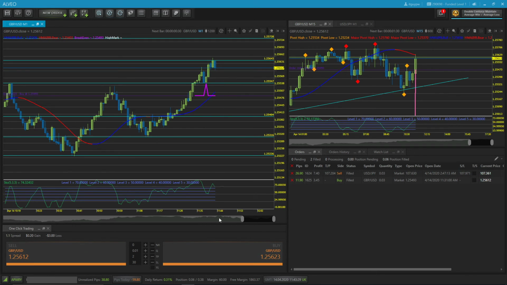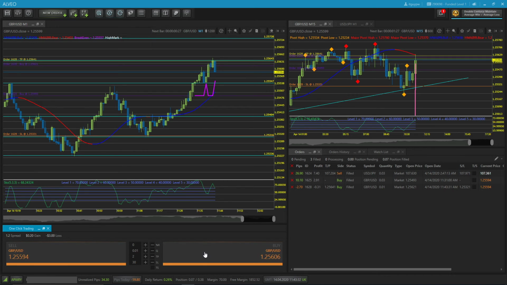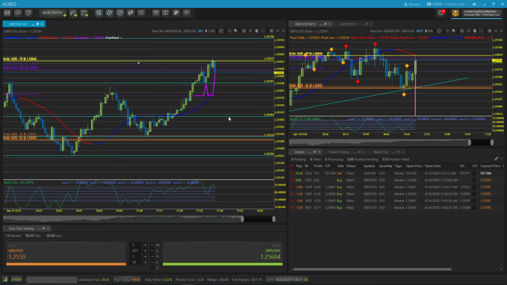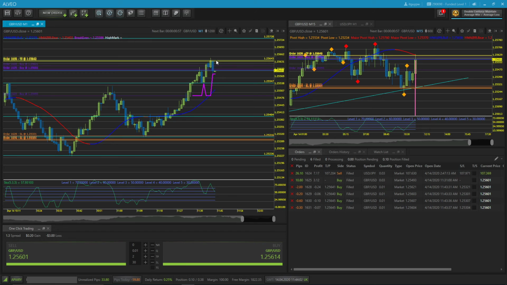Alright, we're getting another pullback here. I'm going to go ahead and take a couple more buys. These are really good fills because I'm getting that take profit right at the bottom of that last positive, or the top of that last green bar. That's usually once I know the pullback is far enough that the high probability is that it's going to at least retrace back to the last little high there.